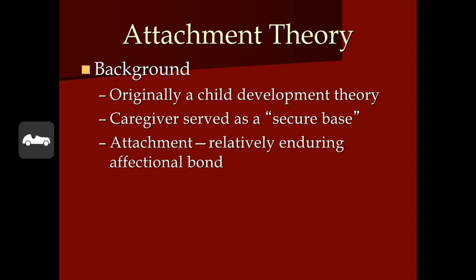That caregiver served as a secure base. Now, they witnessed this in primate behavior, chimpanzees doing the exact same thing. When there is a baby and it wants to begin to explore its environment, it'll wander away a few steps from the mother, like climb down off the mother's back, take a few steps away, explore a little bit, but then after a brief time away, they will return back to the mother. Almost like in the game of tag, there is that safe spot, that the mother is the secure base, and that it's from that spot that they will go out and explore their environment, always returning back to the safety and security of mom. And we see the same exact behavioral pattern in human babies as well.